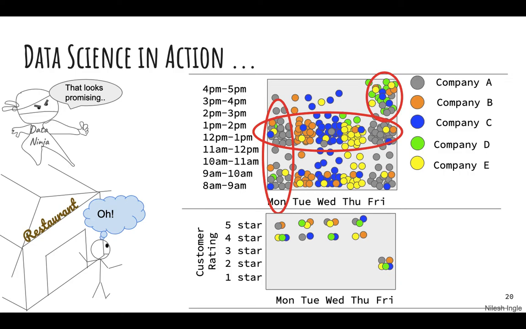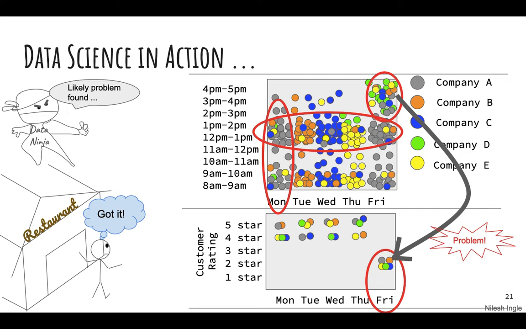Now moving on to the bottom chart we can see that across the weekdays Monday through Thursday the ratings are pretty good, four to five stars. Only on Friday the ratings are poor. Could that be a problem? Maybe, because we see a lot of people on Friday evening. Maybe the restaurant gets overloaded and there is little staff to handle the requests, and that's probably what gets the customer frustrated if they have to wait long to get their orders.